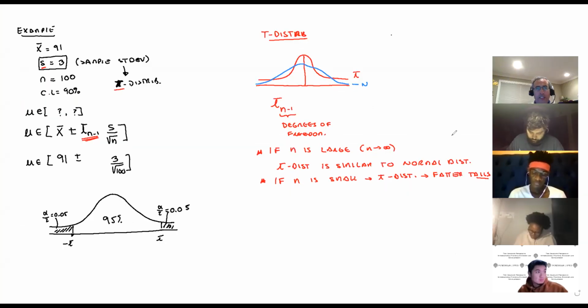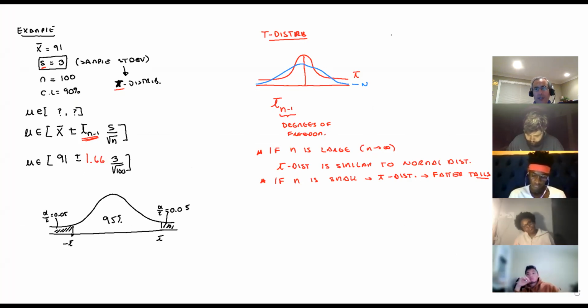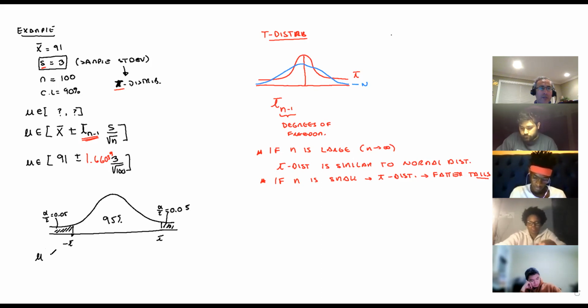Okay, so in that case, is as before. So this is going to be 1.66. What was that? Your number 66? 0.39. So it's 66. Agree, guys? And then you solve it, and you please give me the results. Mu belongs to what and what?